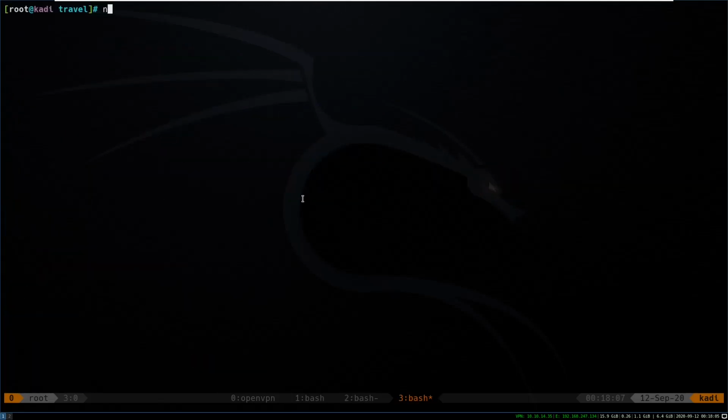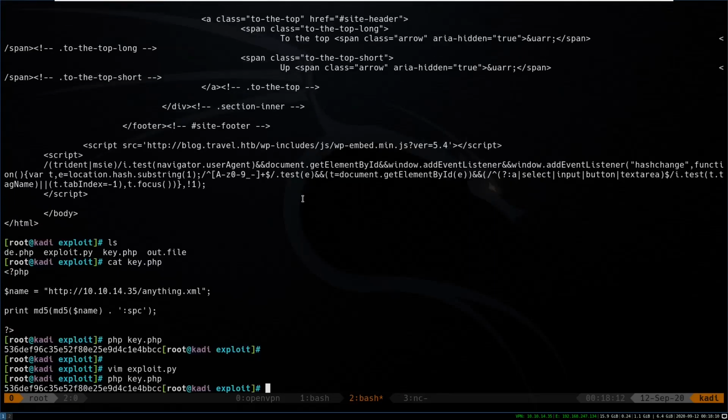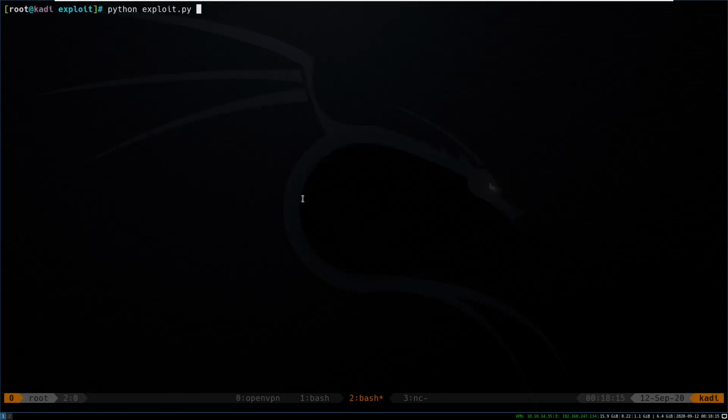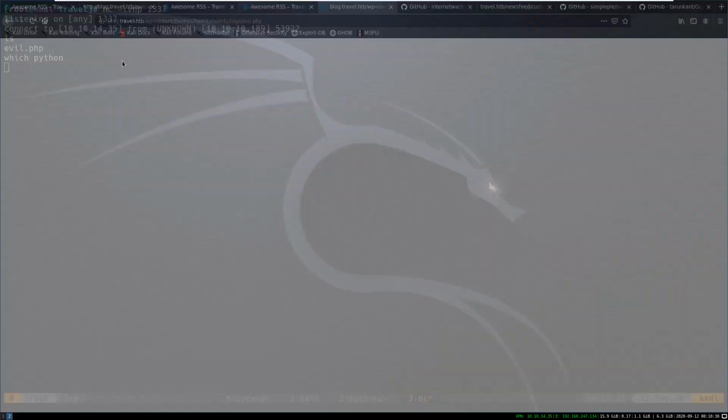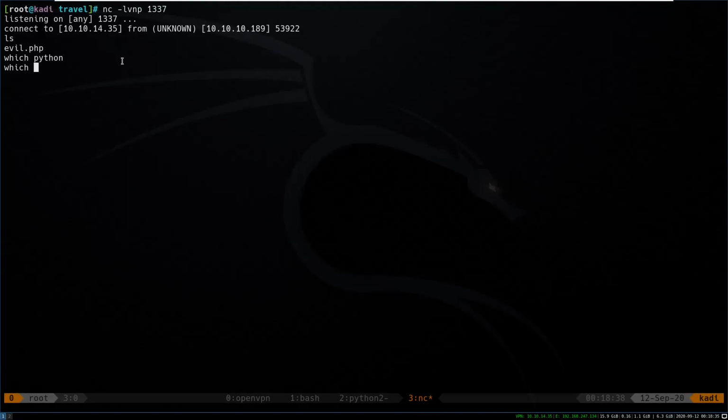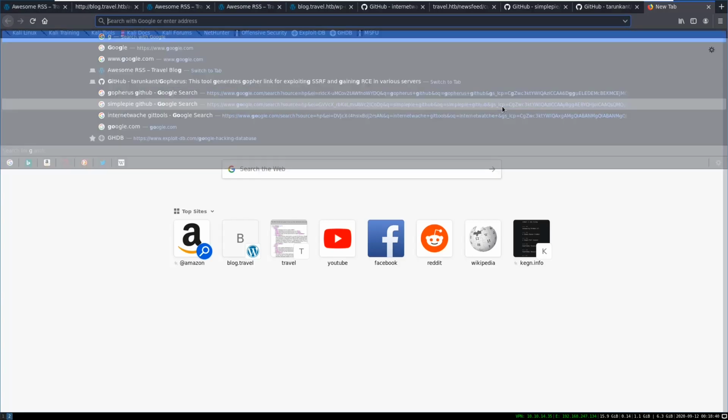So we'll set up a netcat listener. Run that. And it looks like we got a connect back on our shell. So from here, it looks like we don't have Python on the box. So we can use socat if we have socat on the box. We do, so we have socat on the box. I guess if not, we could have uploaded it.